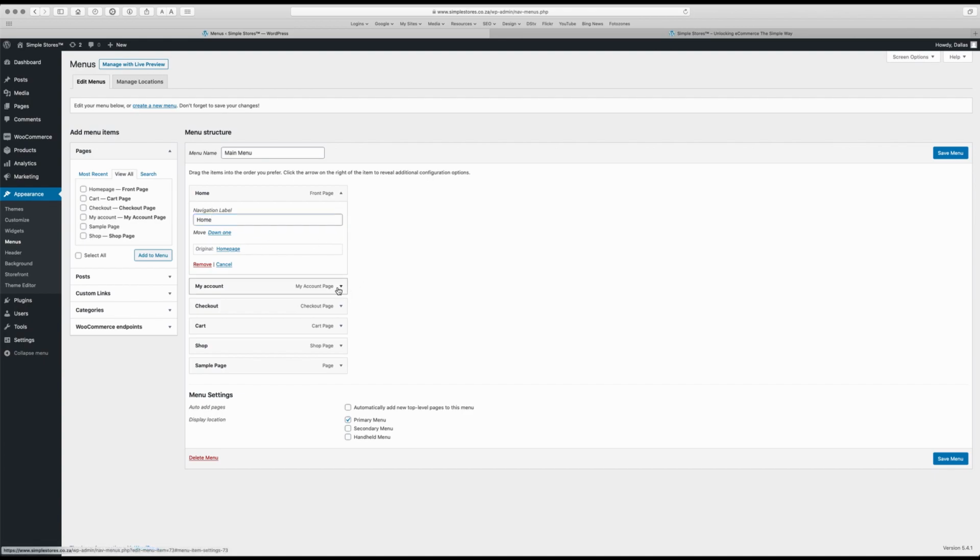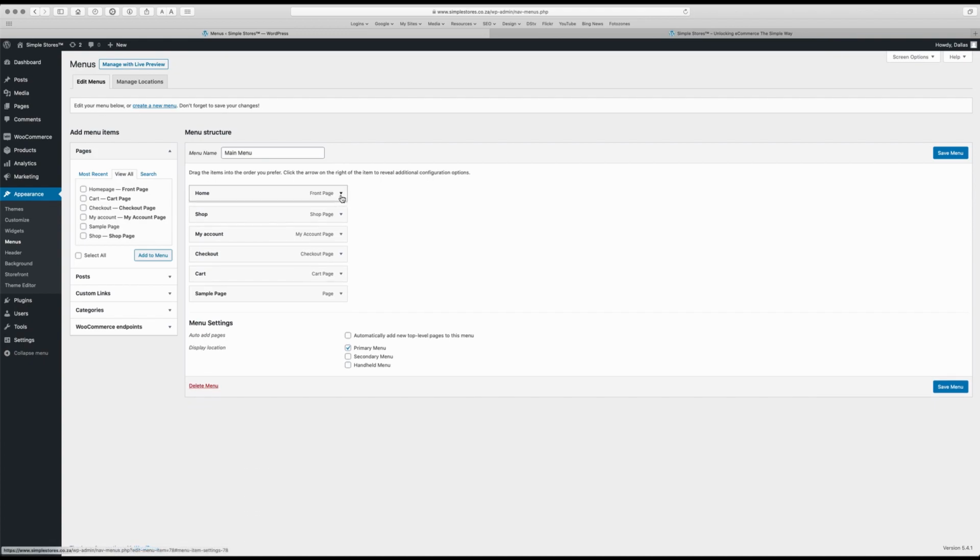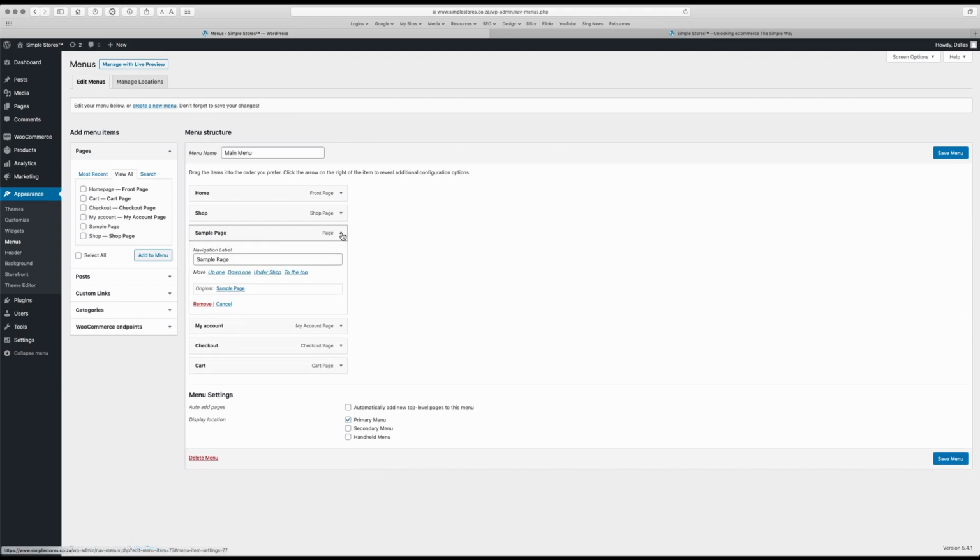Click away, and under the My Account, that's now appearing right next to the home page or the home link, which is not ideal. So what I will do is just drag the shop item underneath Home. I'll close that so it doesn't look too confusing. And then under My Account, I would probably put that towards the end. And I'll show you a little trick that you can do now also. There's your sample page. So this would probably be your About Me page. So I'm going to call it About Us.